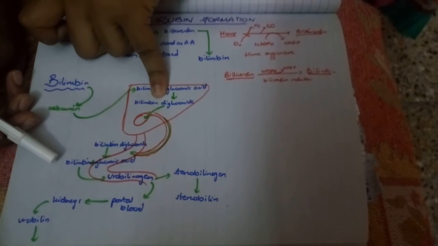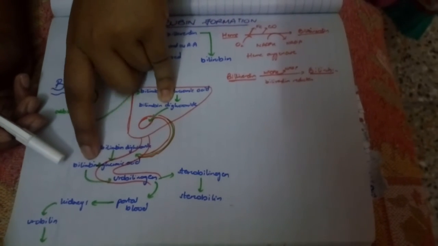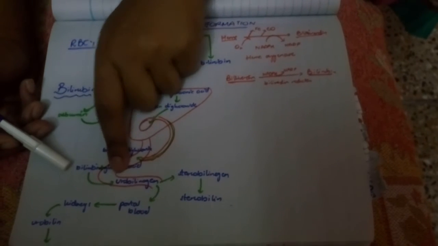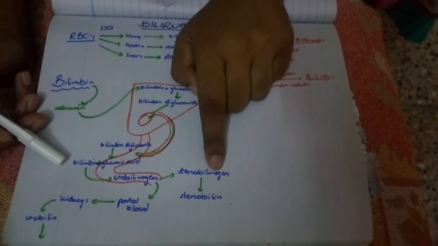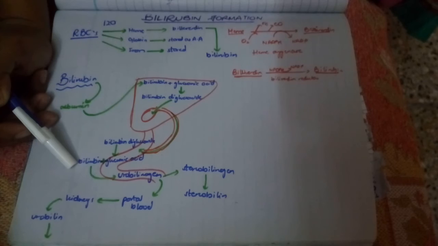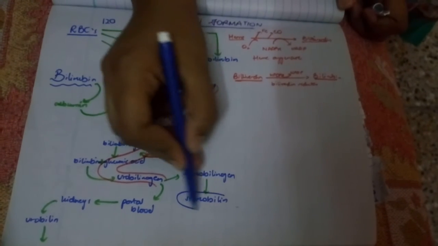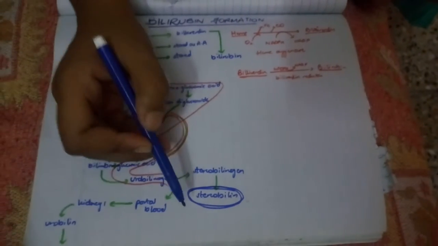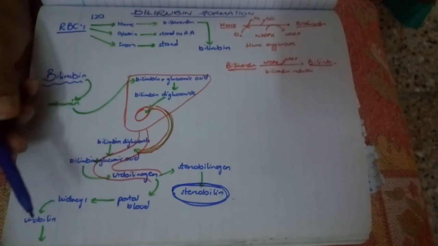Okay, here I showed you bilirubin diglucuronide. Bilirubin diglucuronide in the small intestine is again broken down into bilirubin and glucuronic acid, and this bilirubin is converted into urobilinogen. This urobilinogen, part of it, not all of it, is converted into stercobilinogen. Stercobilinogen goes to the feces and converts to stercobilin. The characteristic brownish yellowish color of stool or the feces is because of this component, stercobilin. During jaundice, this component is not present, especially in post-hepatic jaundice, because of which we have white chalky colored stools, not the characteristic brown color.